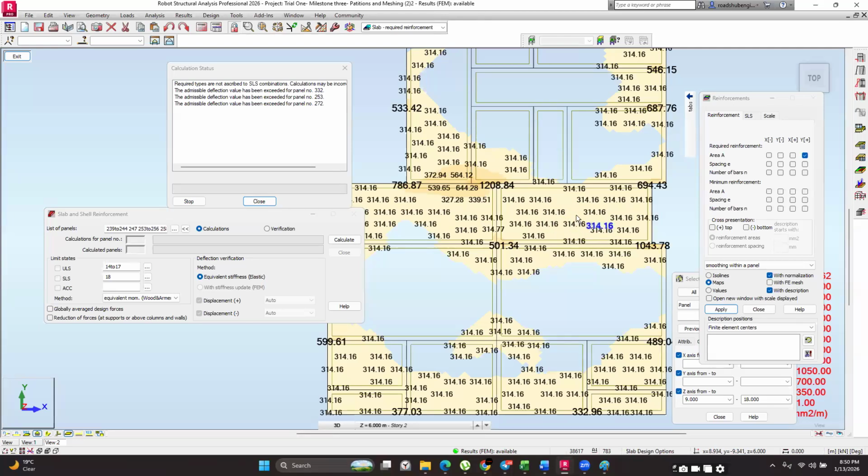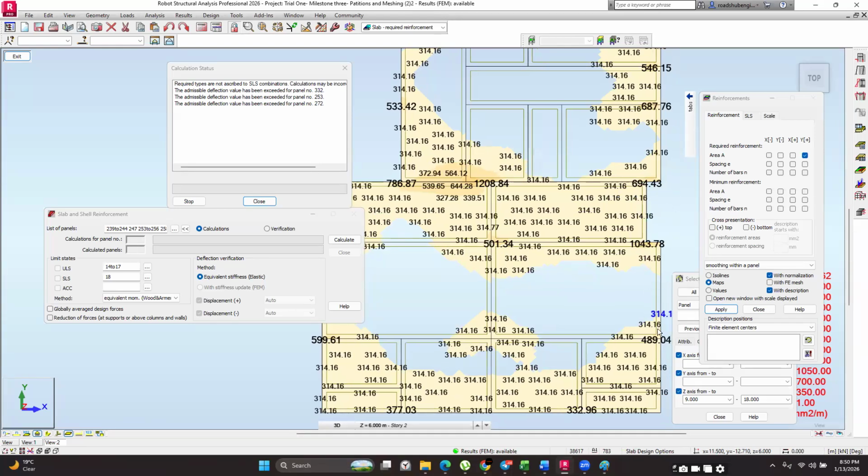For this area here, you have top bars even at the midspan of the slab, because this slab here has a very small dimension in this direction as compared to the slabs on its edges.